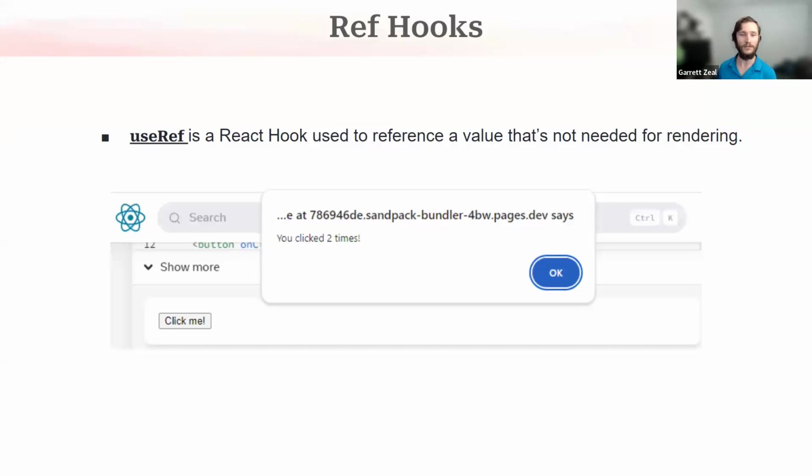A common use for useRef is to reference the DOM elements directly. By allowing for immediate access of DOM elements and their values, we can click the button and have the browser respond rather than a re-render of the entire page.